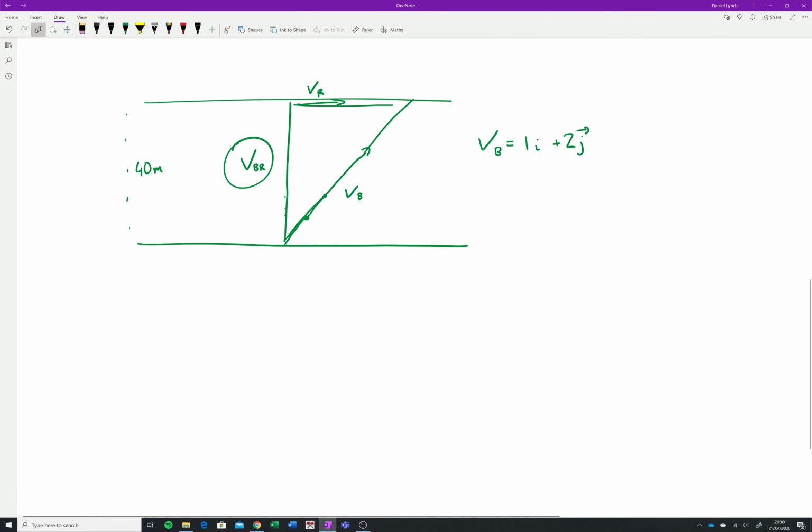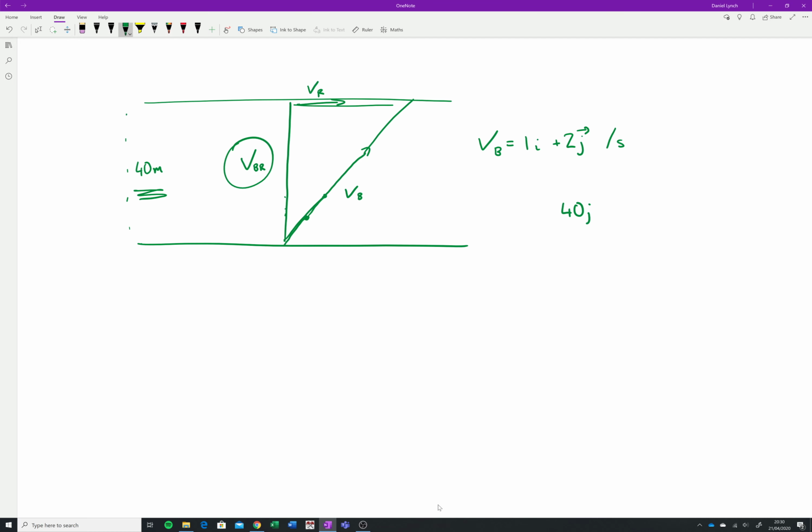And what we want to know as well is how many seconds it is going to take. You might misconceive of getting what this speed is and then doing something there, but actually what we really just want is: when have we crossed the river? We've crossed it when J is 40. And if it's doing this every single second, you can clearly see that in order to make it to 40J, that's going to take 20 seconds.